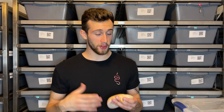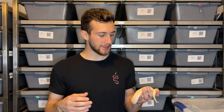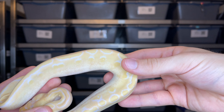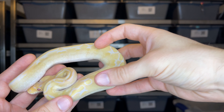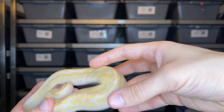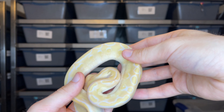Now let's take a look at another lavender albino combination. Our last two combos are actually a little bit in shed, but they're just starting to go in and they still look pretty good. This one right here is our lavender albino champagne, and I hadn't seen one of these guys in person — so when I cut the egg and saw it I was blown away. Obviously the colors are usually a lot brighter, but they still look amazing. You can see the champagne — these circles are pretty typical in the champagne gene. Just a beautiful animal overall.